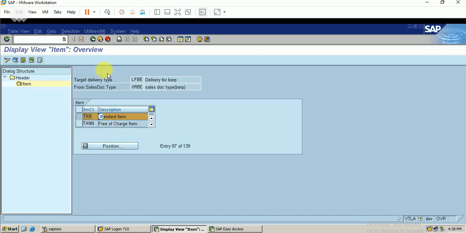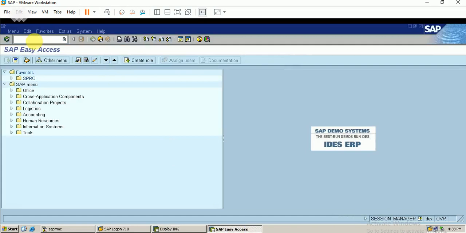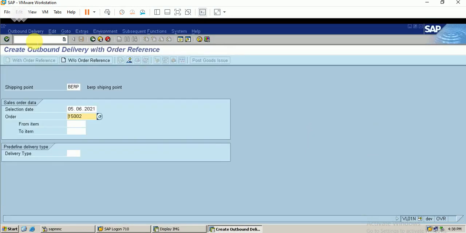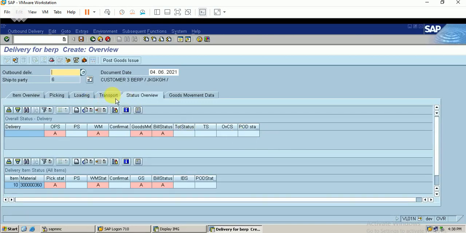Okay. So check once again, then you can process with outbound delivery. If I click enter, it will be processed. So this is the second screen for outbound delivery. Here you can see the material and the delivery quantity. So these things we have created. We created a sales order in our previous video, and I'm creating the delivery document for that same sales order. Here I click on status overview so that I can explain it clearly. Not here. I just go on with the transport.